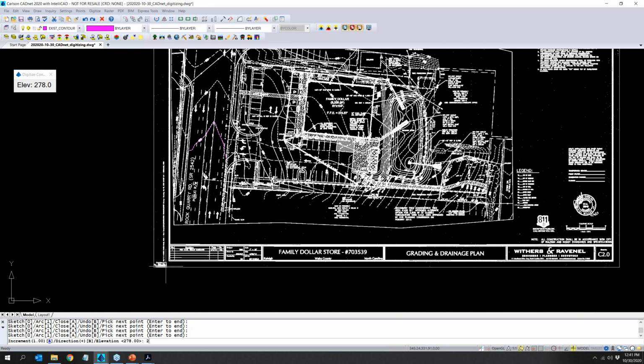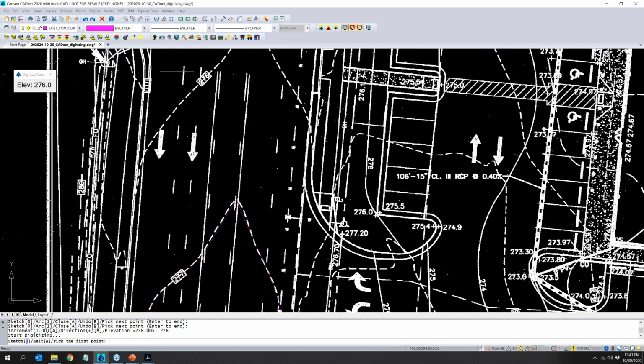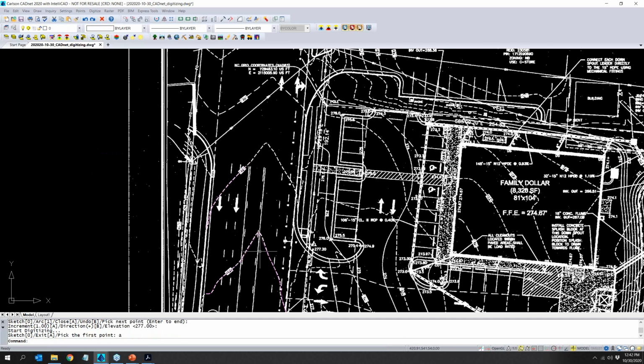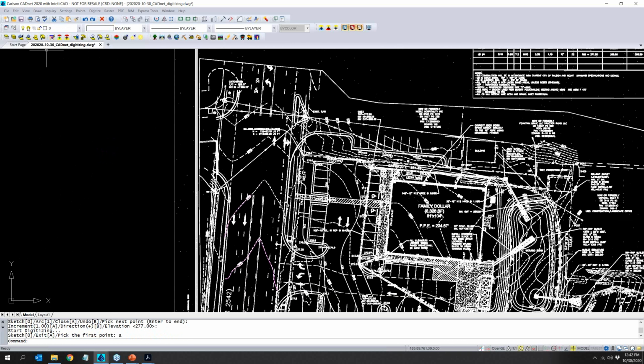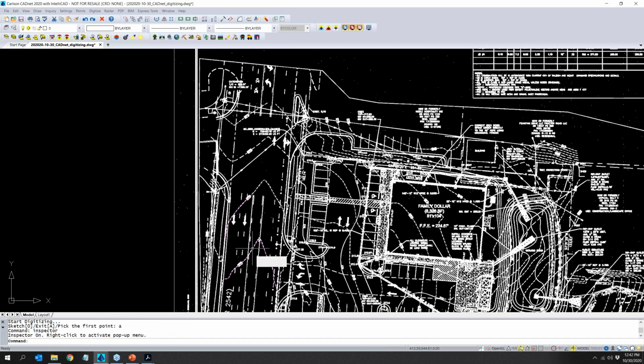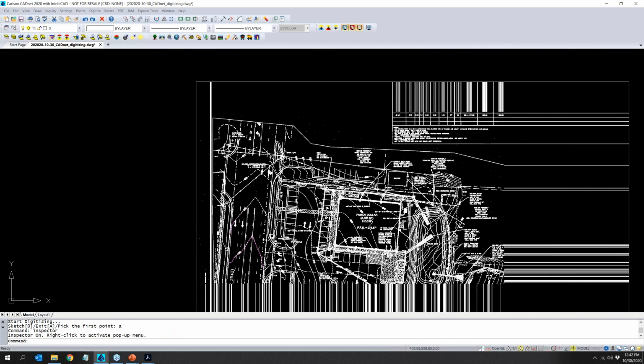So I can actually change the elevation to 276 and do my next one if I want. Okay, and so that's it. So you do your existing contours. I'm going to end that. And if I use Carlson's Drawing Inspector and hover over that, you can see it has elevated those polylines, okay?